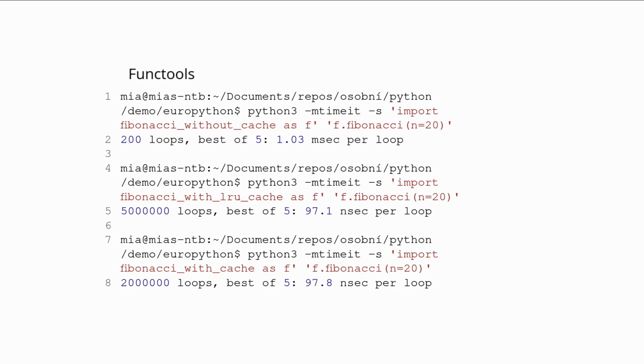So I made a small experiment. I benchmarked average execution speed with and without caching, just to mention that this is not a precise method. So if you use it across different runs and machines, it will give you different results, but the ratios are typically consistent, so we can just check the rough comparison. So we have three functions: Fibonacci without caching, with LRU cache, and with cache only. And you can notice that the cache versions are noticeably faster. So the caching does speed up our code. And we can also see that the performance of the LRU cache and cache-only versions is approximately the same.